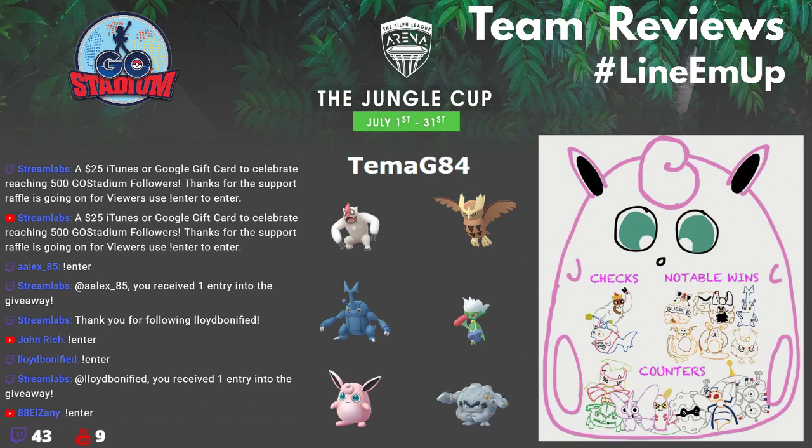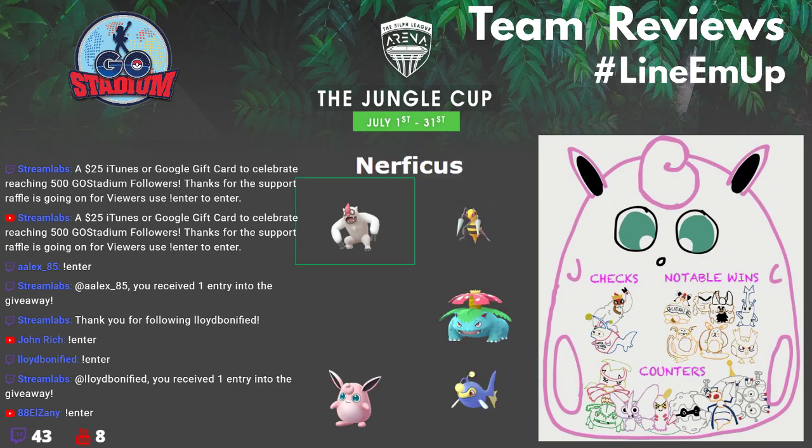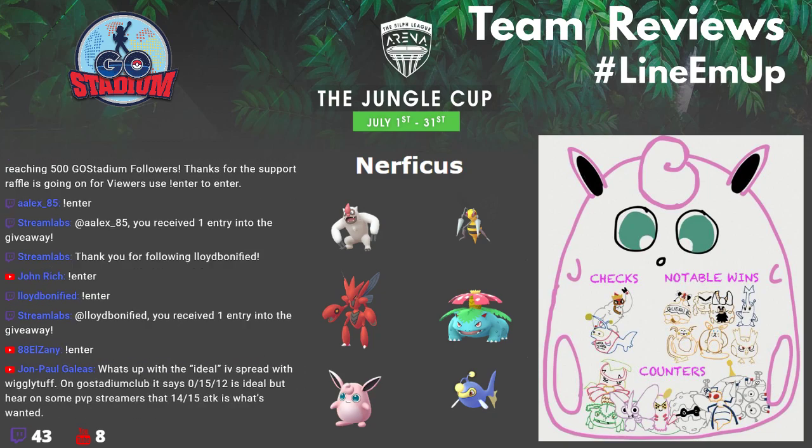So next we have Nerficus. Hope that's right. What did you call me? Nerficus is the team. Okay, cool. Nerficus. Yeah, so it's Vigoroth, Beedrill, Scizor, and then Venusaur, Wigglytuff, Lantern. So this one I included in the sort of Wigglytuff team group, but these next two swap out Noctowl for either Scizor or Fortress.